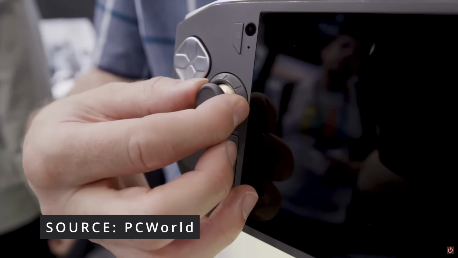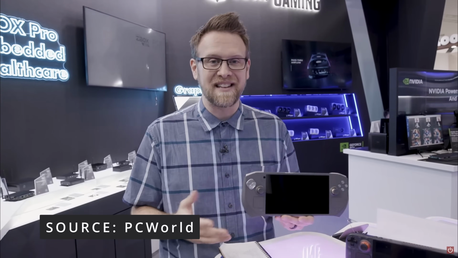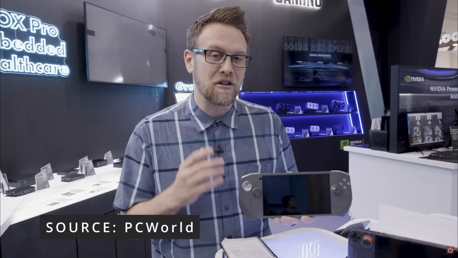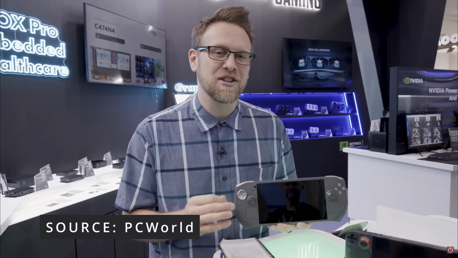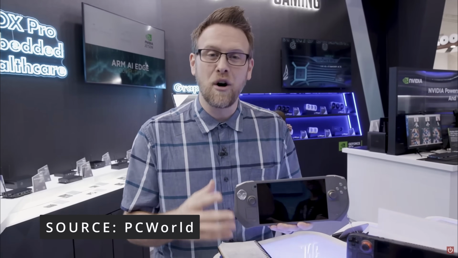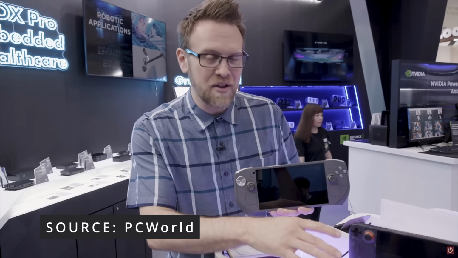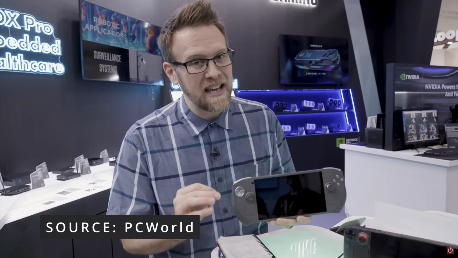Zotac is a company that's known for their mini PCs, and this handheld is going to be sporting an 8840U processor. It's going to have 120 Hz refresh rate, 7-inch FHD AMOLED display, and it comes out later this year. I think this one's pretty interesting. I'm going to be really curious to see how those trackpads perform. That's going to be my #1 test.